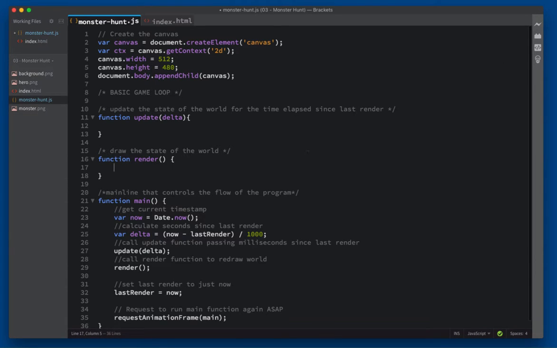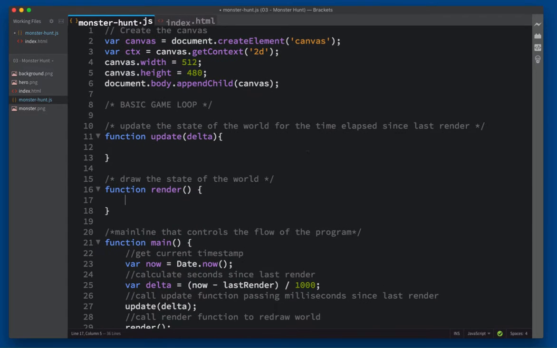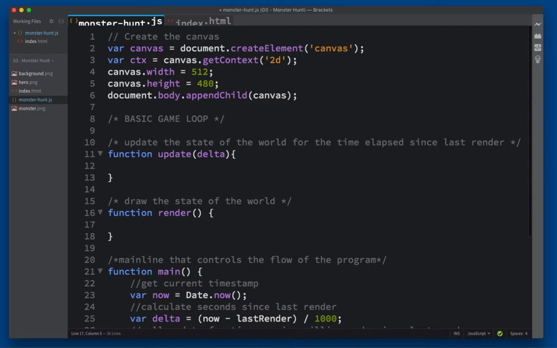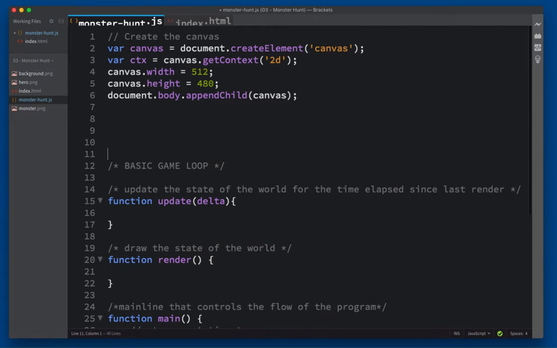But now in this section, we actually want to start to put some images and some objects into our program. So I'm just going to zoom in a little bit here in my code. We're actually going to work just before we create our game loop. So I'm going to start these just below my canvas. This is where I'm going to put these in, because this needs to happen before the game loop starts.